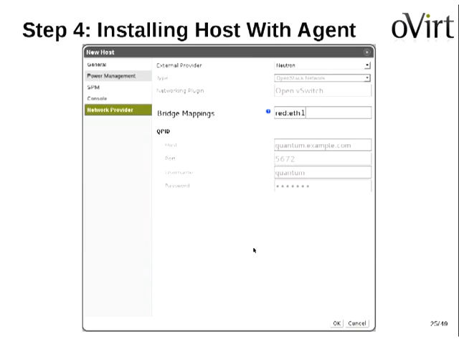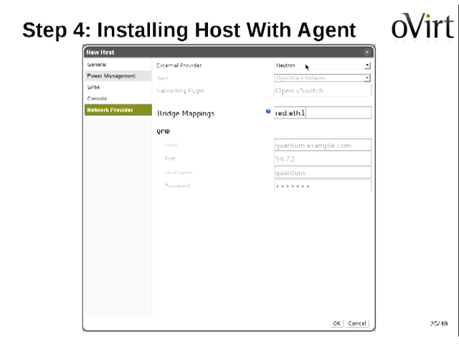Okay, so now that we added the network, we need to install it on the host. As we saw earlier, we did a setup networks in oVirt. Now we can just go and say when we install a host, we want to add the network provider there, or actually install an agent for this network provider. So we go to the network provider tab on the new host dialog, and we select which provider we want to use.